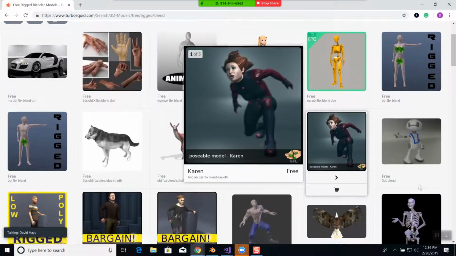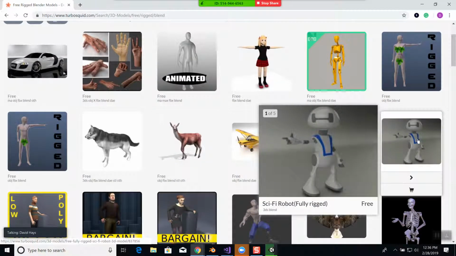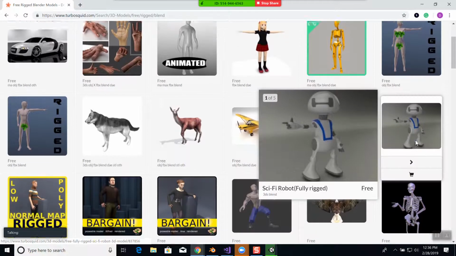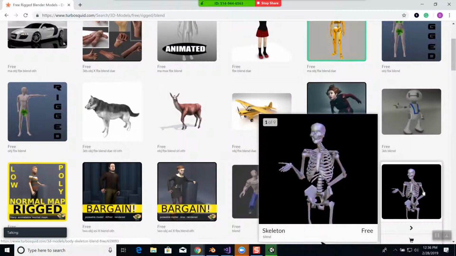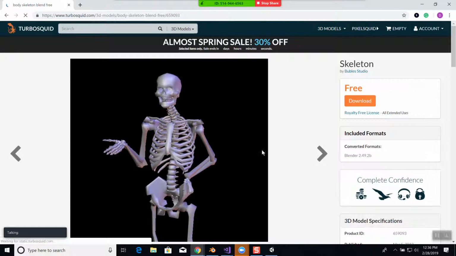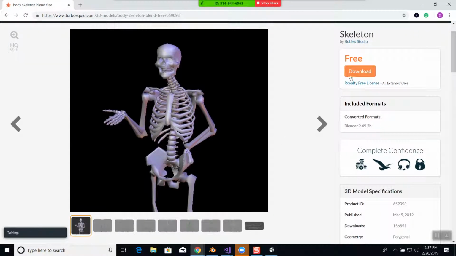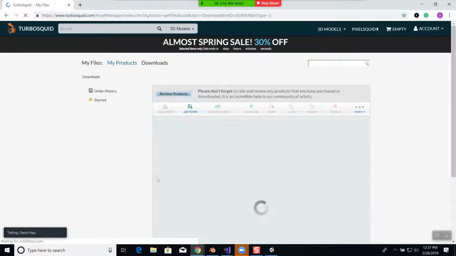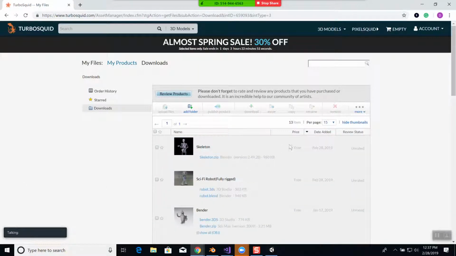The one I chose to work with was this robot right here. Skeleton might have been kind of humorous. Let me choose skeleton. Download that. In this zip, skeleton.zip is a Blender file.